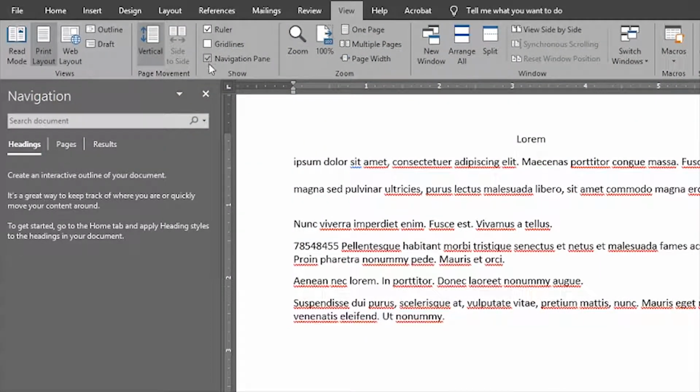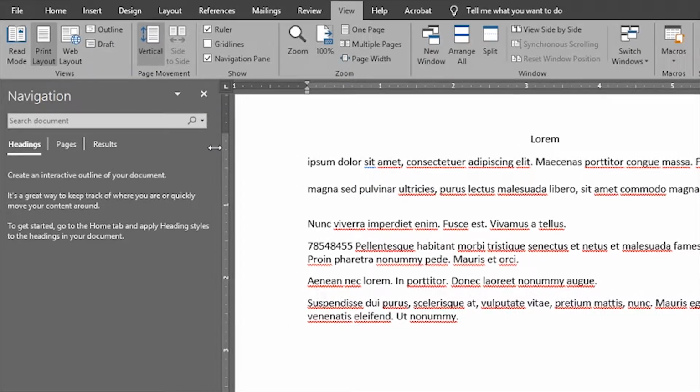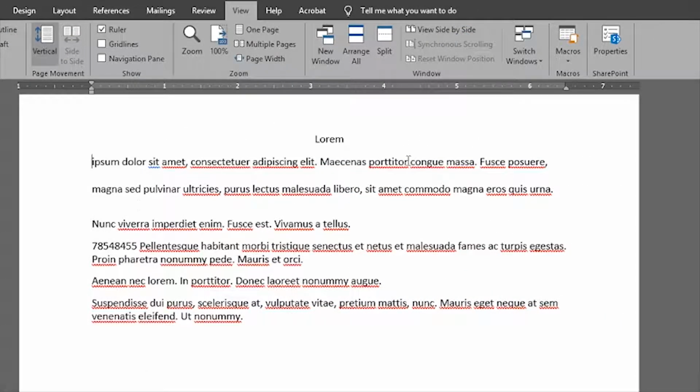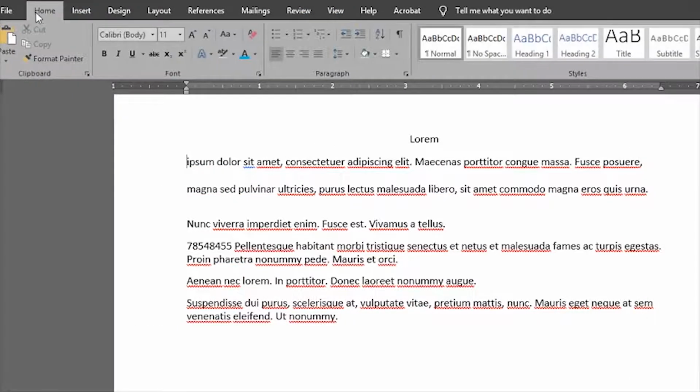And you can turn on your navigation pane. So your navigation pane is always on, even if it seems like it's taking up too much of your space. See how the arrow changes to a left, right when you're in the right spot on the border? And you can move that along so that way it's a little bit smaller. It's still there, but it's not taking up too much space. Or you can hit the X and get rid of it, so that way you have maximum space there. So remember, it's under the View tab. So back to the Home tab.